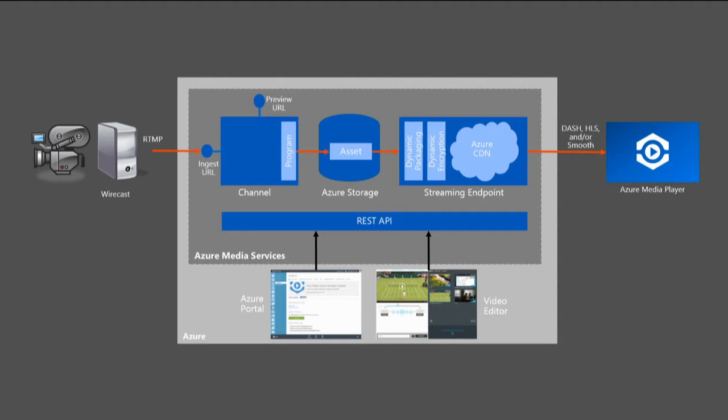Now, one more thing I'm going to talk about. I talked about the fact that you can build an application that sits above that REST layer to build out this workflow. You can also use our portal. You can't exercise all of our capabilities through our portal, but you can do all the basic stuff. I'm going to use it here today to show you how to set this up. But keep in mind that everything happening in the portal is going through that REST API. So anything I do through the portal could be automated. You could write code to automate it yourself rather than using the portal.